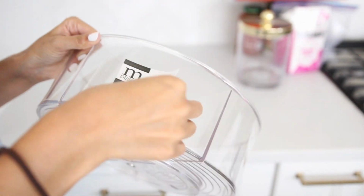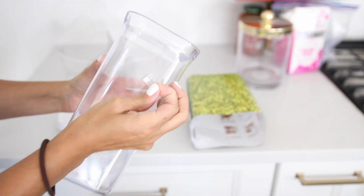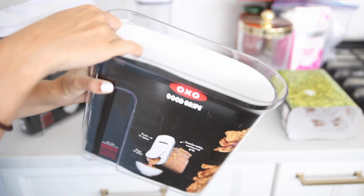The next step is going to be removing all of your labels and stickers and price tags, and give it a good wash of all of these containers and bins that you're going to use.